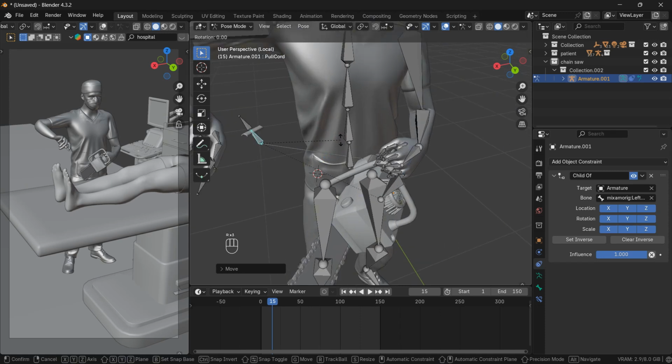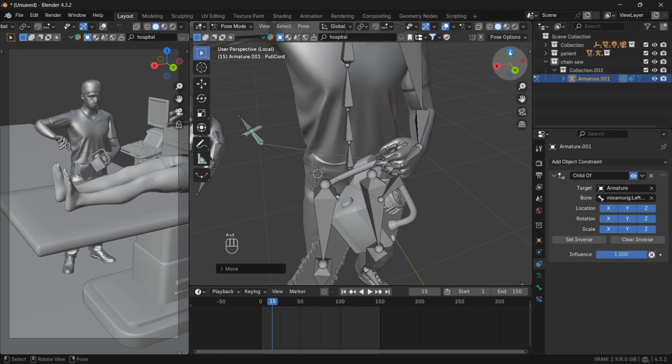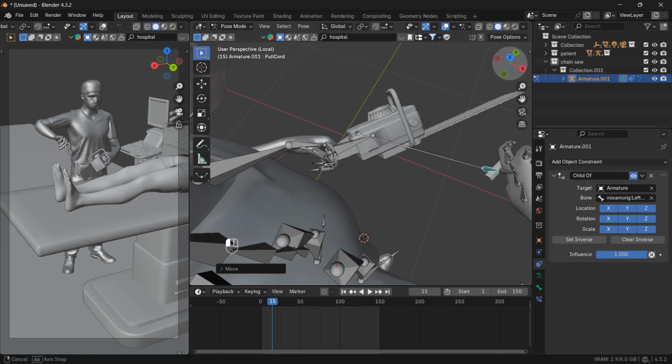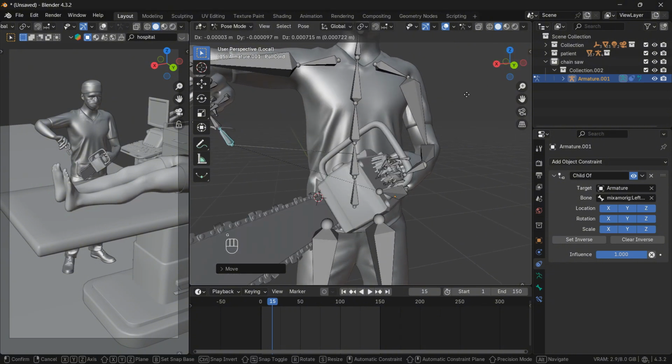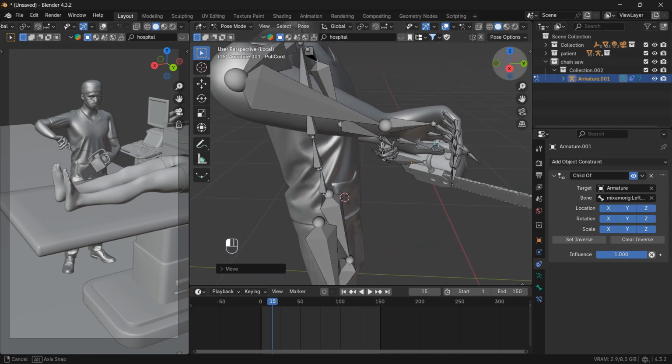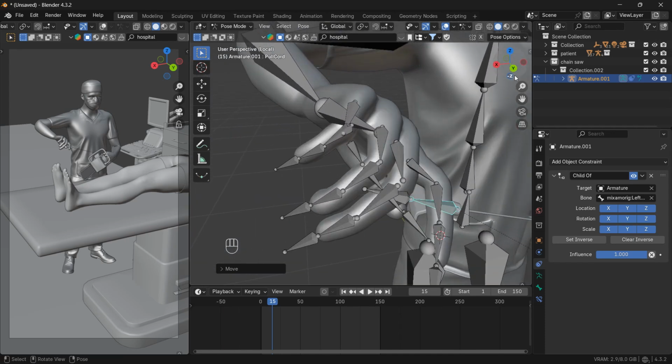We can simply add some rotation over here, like this. You just have to make sure it looks like he's holding this thing.